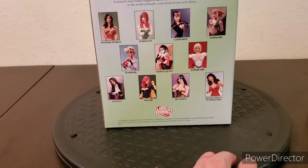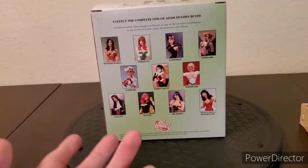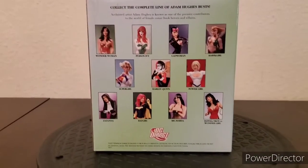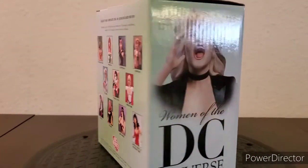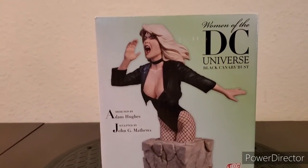Only thing I would change is probably on the back, rather than promoting the other busts, I would probably do something more individualized to Black Canary, maybe like a bio or another picture or something of either the bust or the character itself.